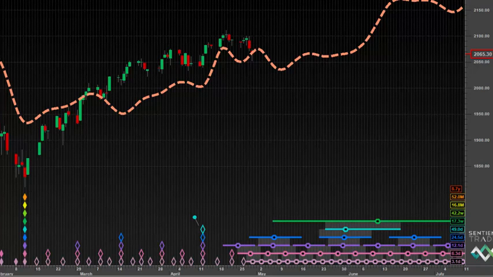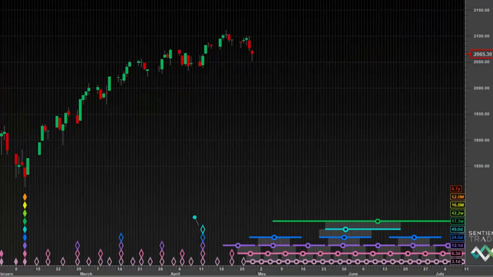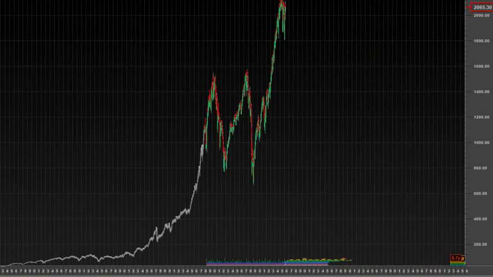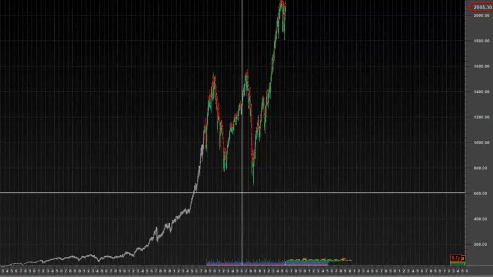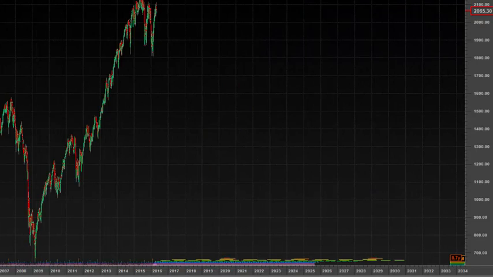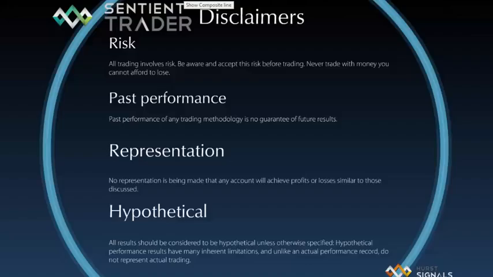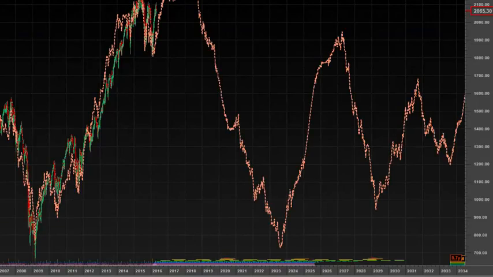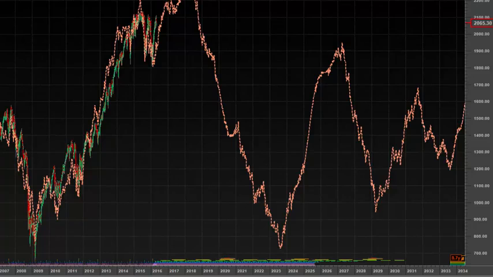Now, let me show you something else that's really interesting about this composite model line, and let me zoom all the way out. Speaking about dominant cycles, let me see if I can get this about right. Let me show that composite model line again on a really big scale chart. And there it is there. The software has to do quite a lot of thinking in order to display that chart. But here is what the composite model line is showing us.